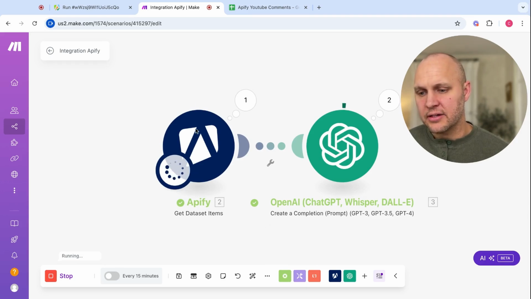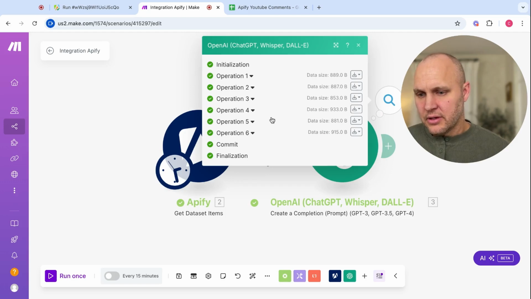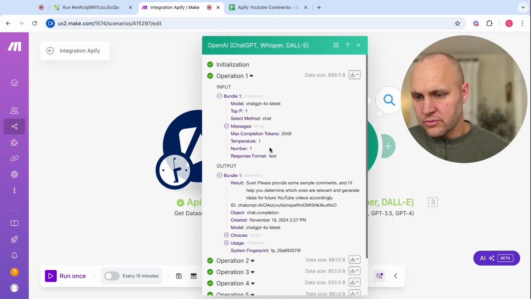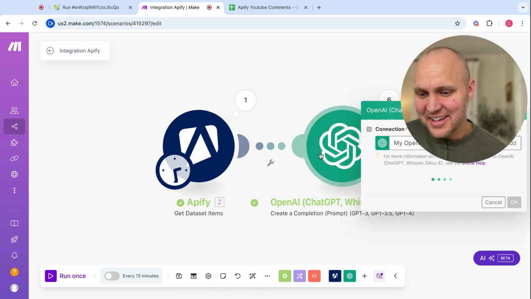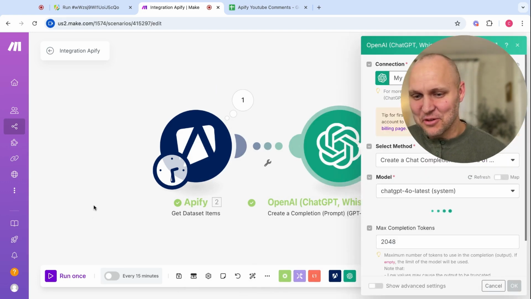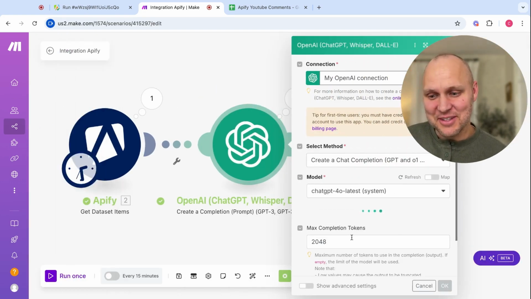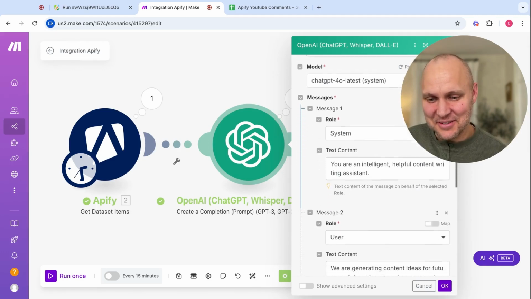Because recall, I think we had 6 comments. And so you're going to have essentially 6 iterations of this prompt, one for every comment. So you see all 6 came through. So if we go check one of these, let's check this first one. Oh, I didn't give it anything. All right, so I forgot to actually give it the comment. So it can't do anything with that.